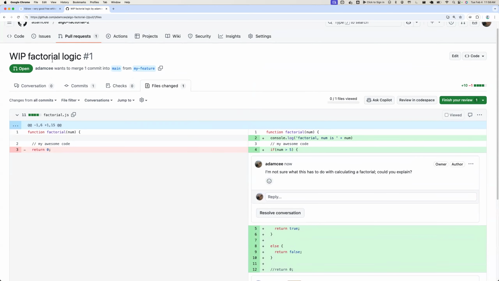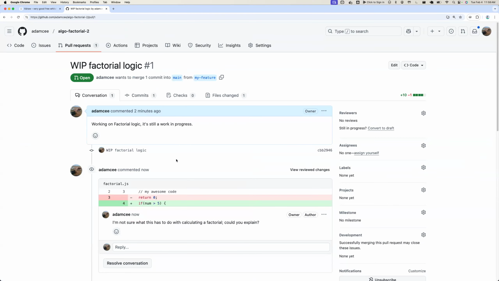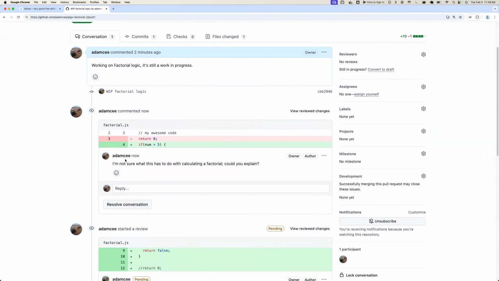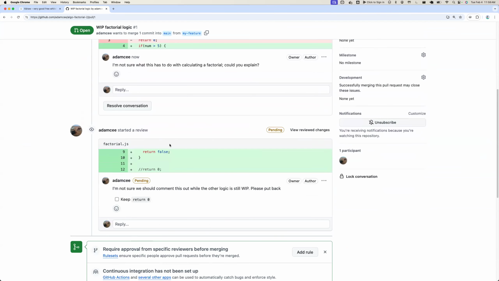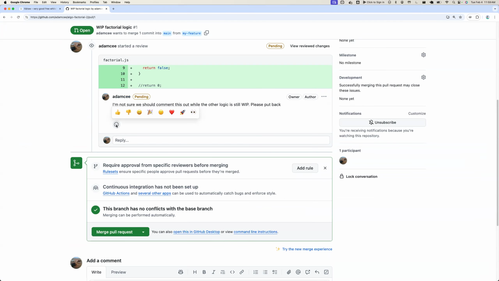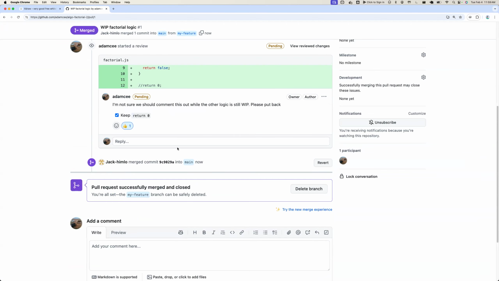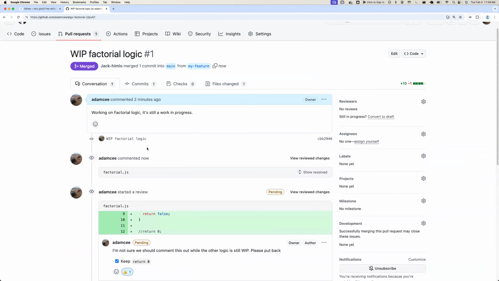As a junior engineer, this is how you will get mentorship and feedback on your code. If we can, we will try to do some code reviews in the course. It's just a question of time. And here you can see the conversation and the discussion. As I address these issues, I could actually click these boxes. I could resolve the conversation. My reviewer could give it a thumbs up. Oh, and Jack, it looks like you went ahead and merged it, which is awesome.